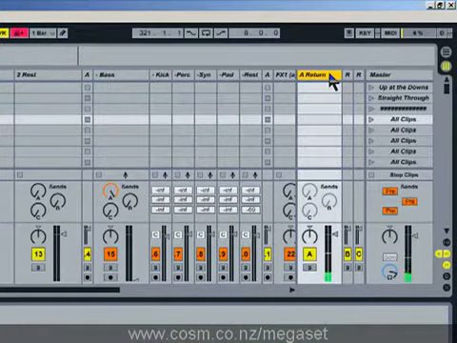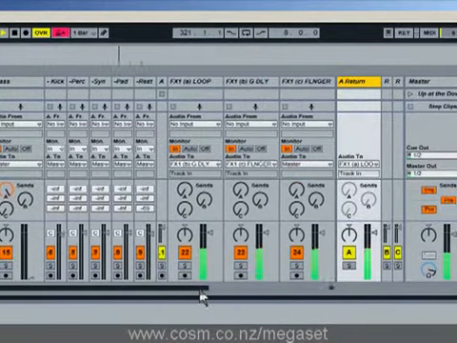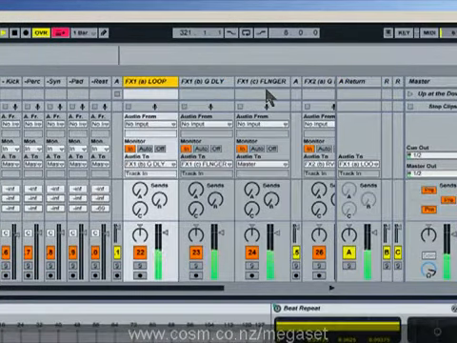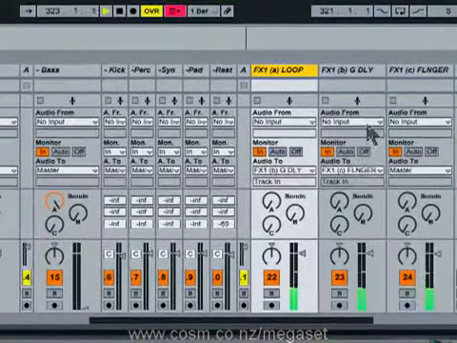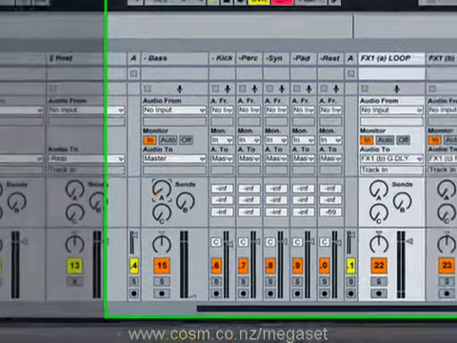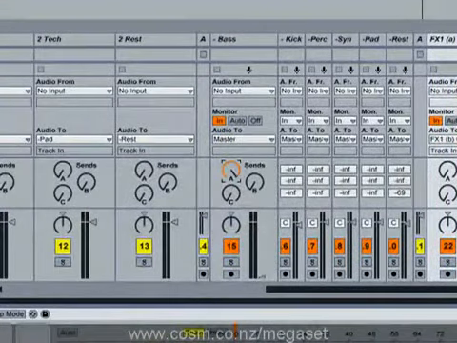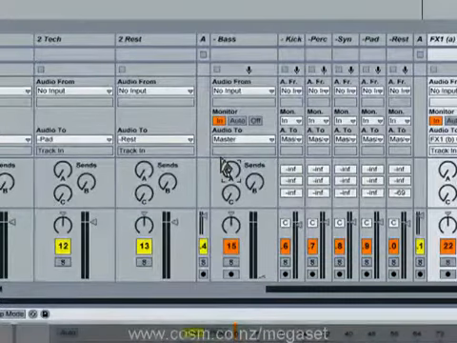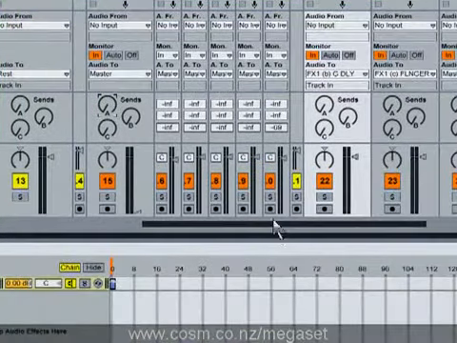So that's all good. If I open the ins and outs, we can see the audio of send A is going to FX1A loop, which is the first one of the first set of 3 audio tracks that are chained up. Okay, so if I bring that down, you see it takes down all the volume from these 3. But again, if I bring it up, so the sends are there to be used as a way of firing the audio off to one of those 3 sets of 3 effects.